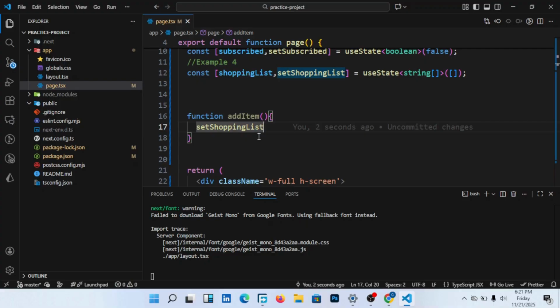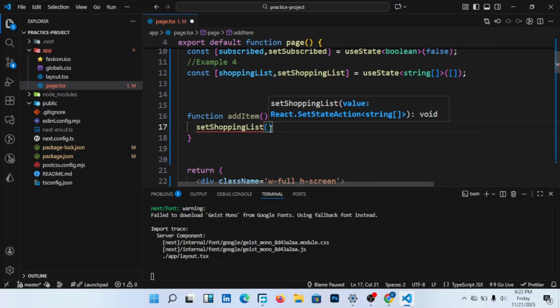Okay, so members, it's like this. So, set shopping list, as you can see. Okay, it's back. So now what I'm going to do, I'm going to come here, to set shopping list, where you see it here, where you see it there. I come now, I put it there.